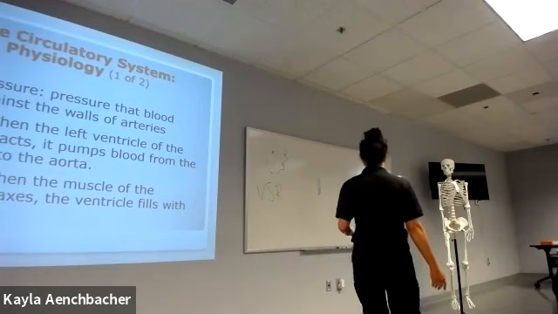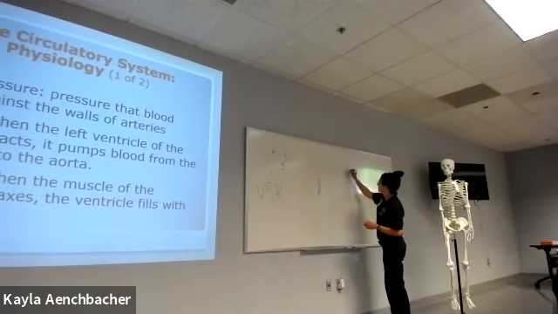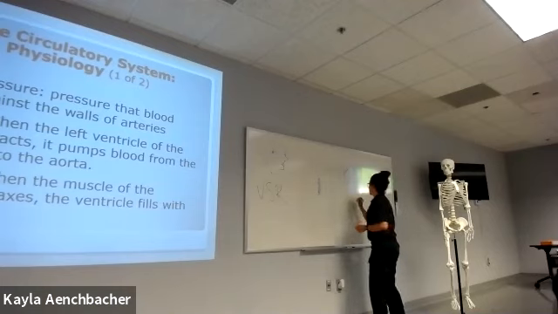All right. So that's going to come into play when we talk about the systole or the systolic number when it comes to your blood pressure. Because when you see blood pressure written, guys, it's going to look like some type of a fraction. You're either going to see it written out like that, or you're going to see it written out like that.